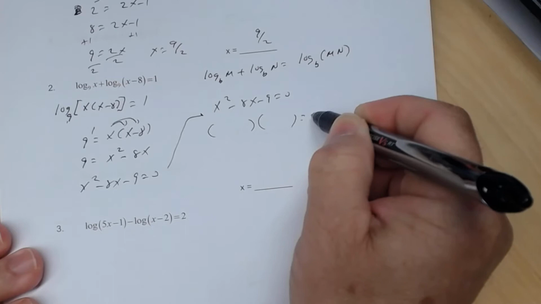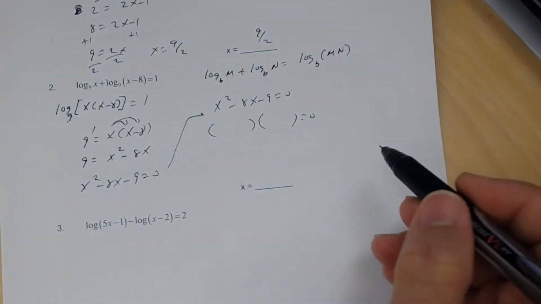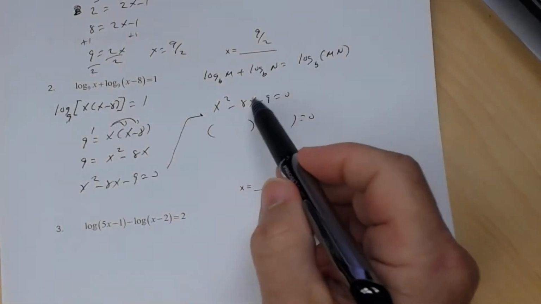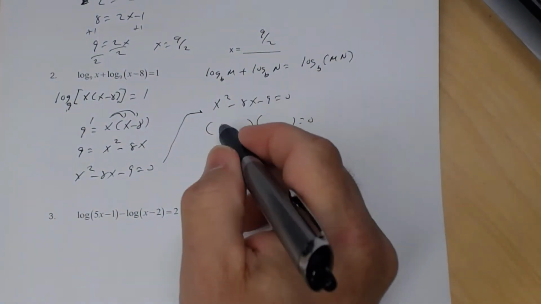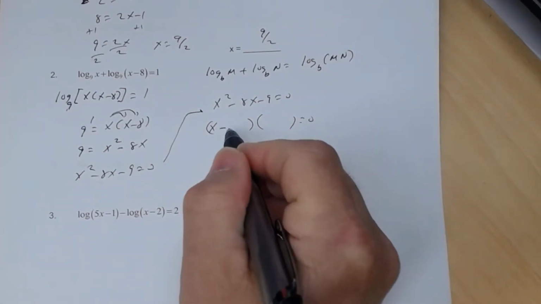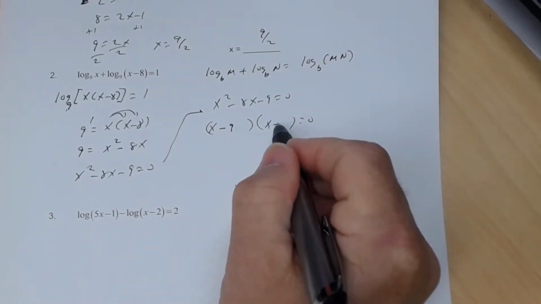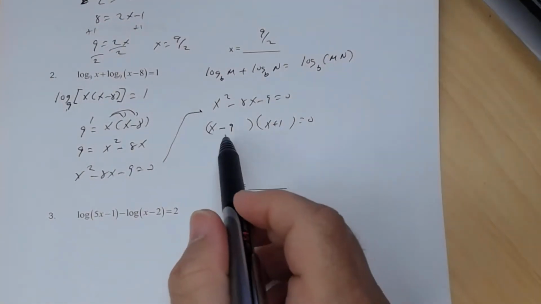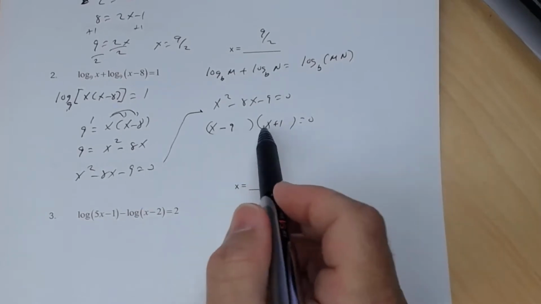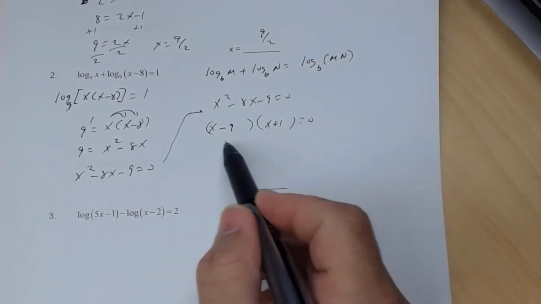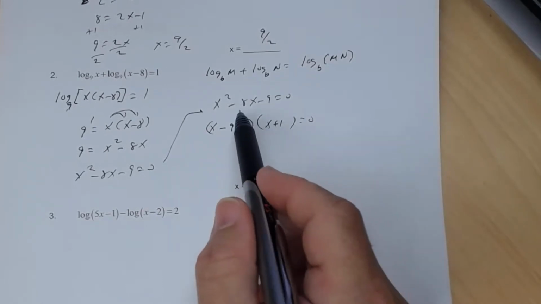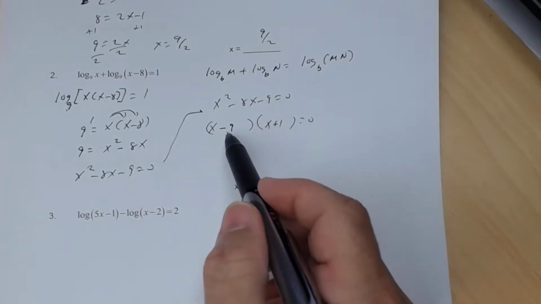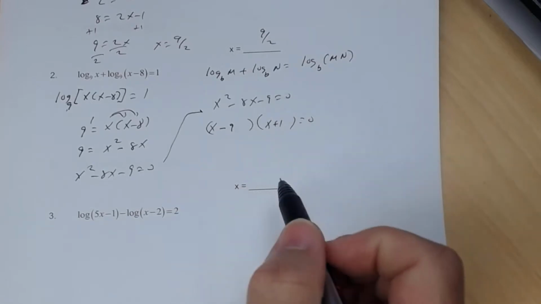If you use the quadratic formula, it's the same thing: a would be 1, b would be negative 8, and c would be negative 9. But if you factor this, you should get x minus 9 times x plus 1. And always check yourself using FOIL. x times x is x squared. The outer is a positive x. The inner is a negative 9x. When I add a positive x and a negative 9x, I get a negative 8x. And the negative 9 times a positive 1 is a negative 9.